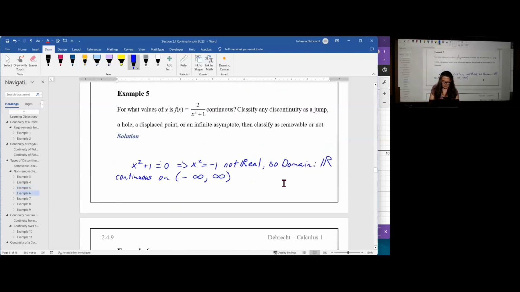Okay, let's see how you did on example 5. Example 5 is, in fact, a rational function. 2 is a horizontal line, which counts as a polynomial. X squared plus 1 is a parabola shifted up 1. It counts as a polynomial. So the ratio of the 2 is a rational function. The first 5 letters of rational spell ratio.